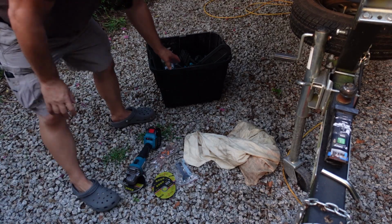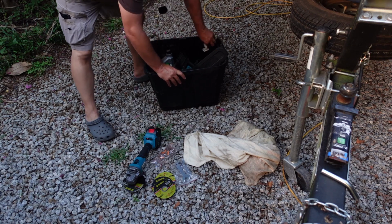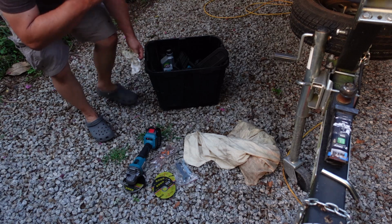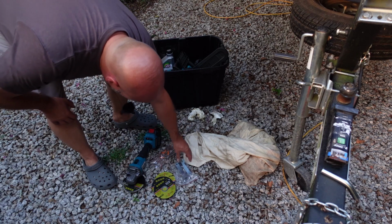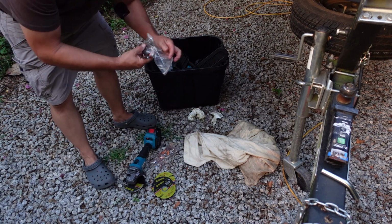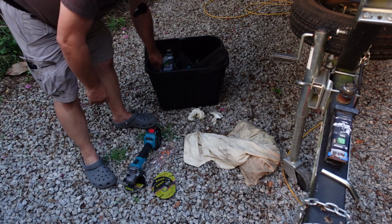All right, so we got all that. We took some paper towel and cleaned all that oil out of there. A little bit of dust in here, I'm not real picky about that. Here's what we're going to keep in there now. We've got all our other tools, the impact, everything in there. And we're going to throw in our spare wrench, and that spare piece is going to go down in the bottom of this.